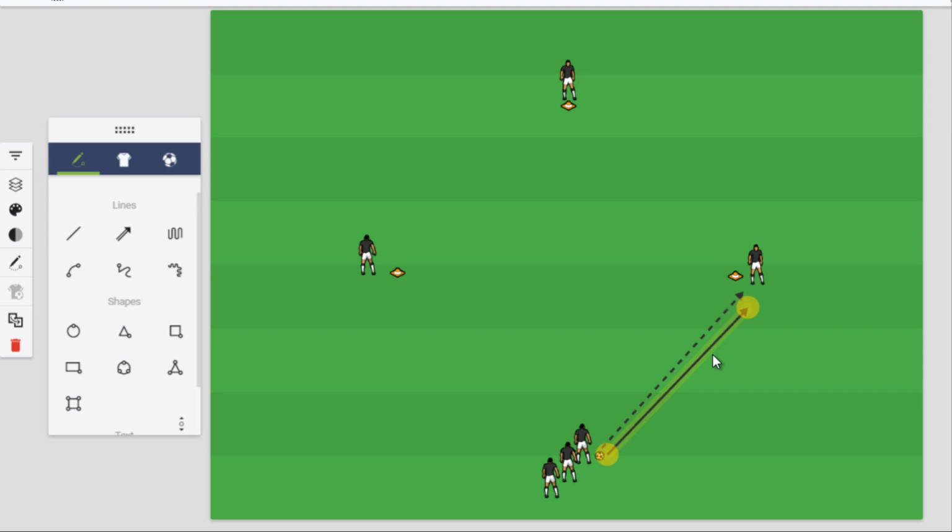Very simple. You can do it to the right. You can do it to the left. You're focusing on receiving on the back foot, opening up. You may have, and probably should have, this player check away in this direction, come back and show for the ball. You could also just have them checking directly away and directly back so they can come away to create space and then back to receive the ball. That is another way to do that.